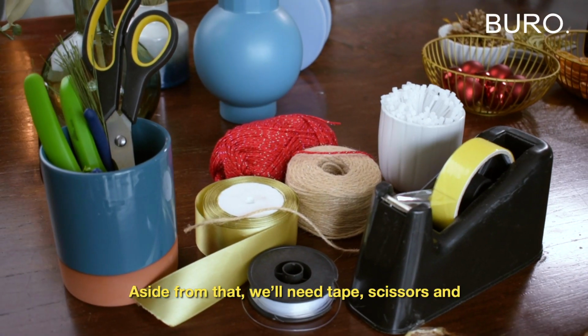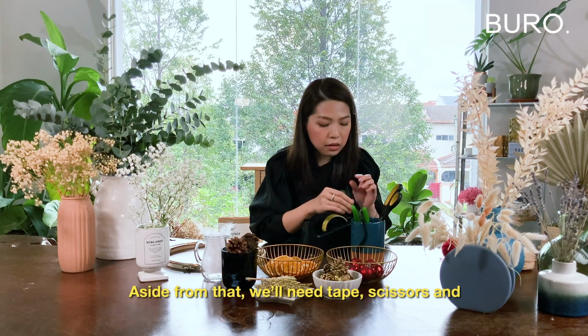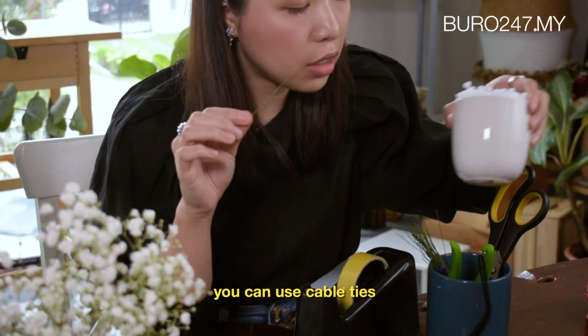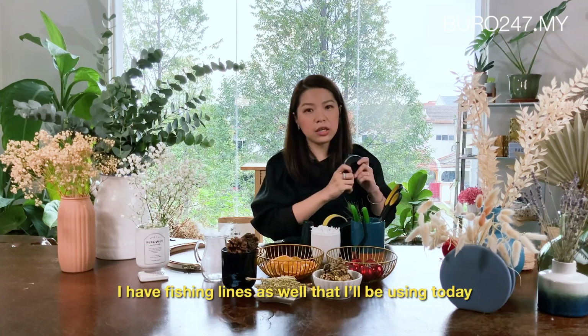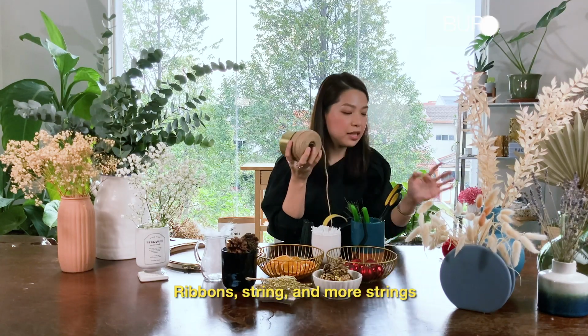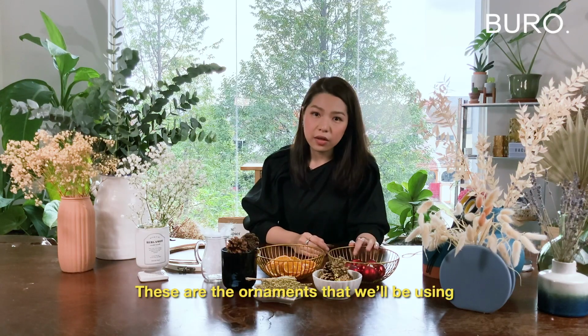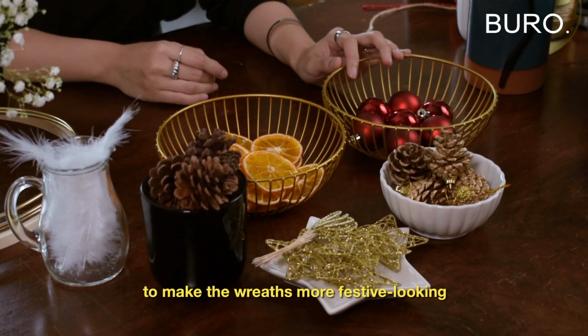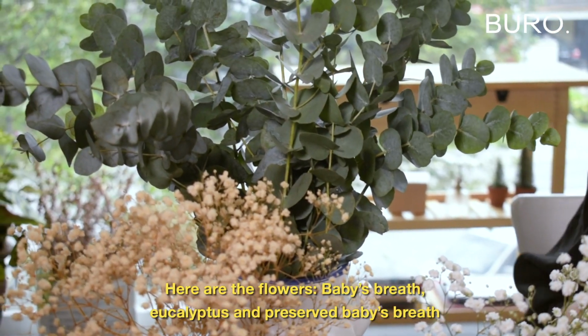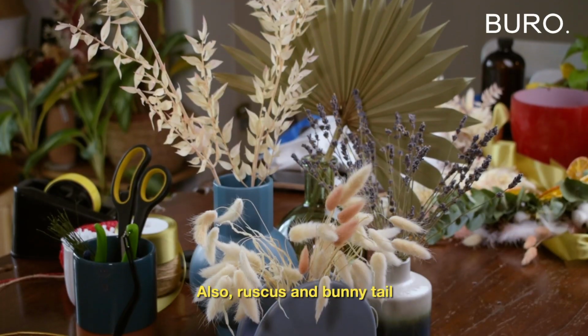Aside from this, we'll need tape, some scissors, and these are floral wires. If you don't have floral wires, you can use cable ties. I have fishing lines as well that I'll be using today, ribbons, strings, and more strings. So these are the ornaments that we'll be using to make the wreath more festive looking. Here are the flowers: baby breath, eucalyptus, and preserved baby breath, rascus, and bunny tails right here.